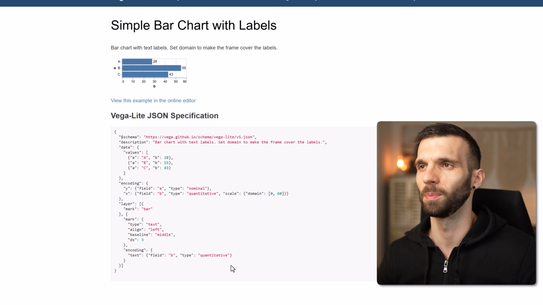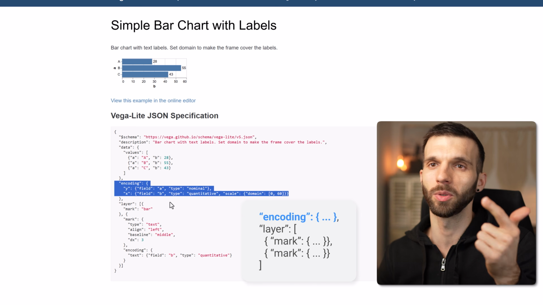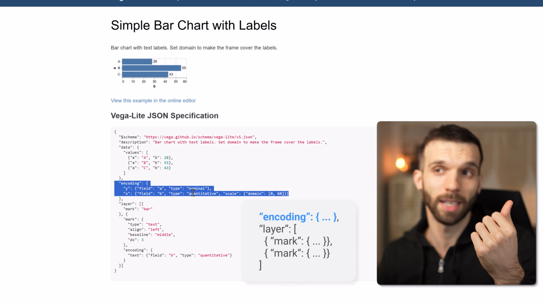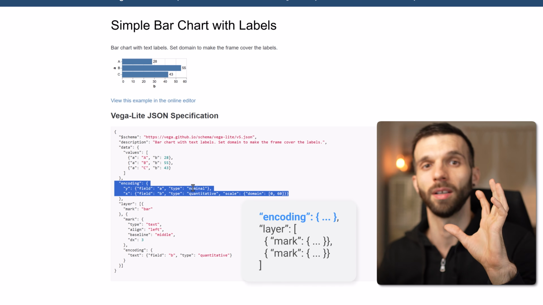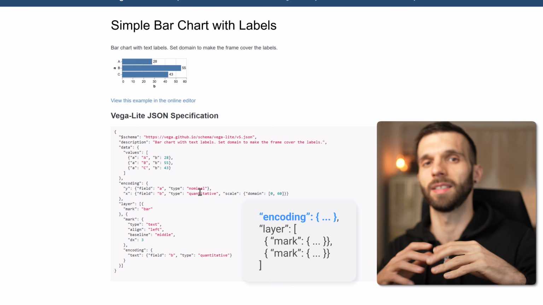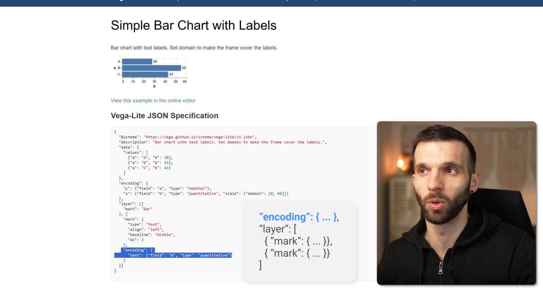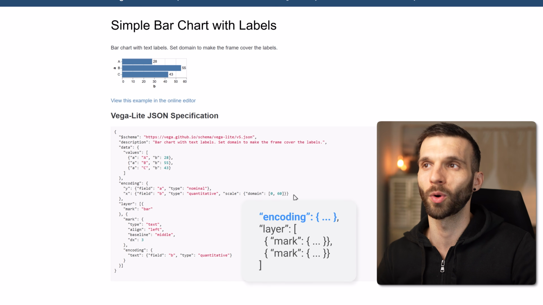What's different here compared to our code is that the encoding is only once and it's outside of the layer. So that's a way to define a common encoding for multiple marks, is to define it outside of the layer. Whenever you define then an encoding directly after the mark, it's going to overwrite this encoding here.